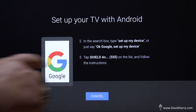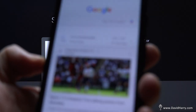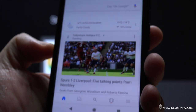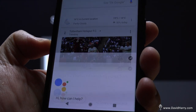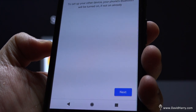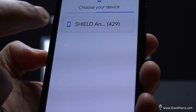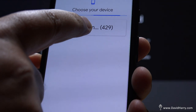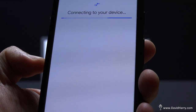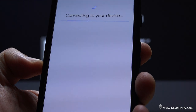And now what it's saying here is we need to say this command into the device to start the setup. So I'll do that. Let me get this back into focus. Hold on. Okay, Google. Set up my device. And then we'll click next. Now it's asking us, is this what we want to connect to? So we'll click yes, or click on it just to confirm it. Now it's just going to do a little bit of talking between the phone and the Shield box as well. So let's just give that a moment to do what it's doing.